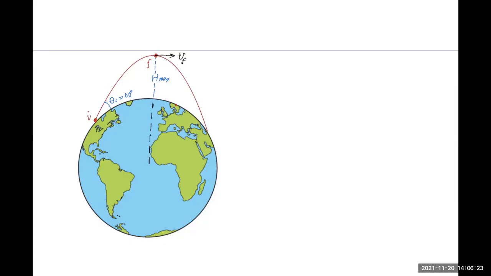So there's a second variable here, V final as one variable, H maximum as another variable. There are two variables here. We need two equations to solve them. One, of course, is the conservation of energy. What is the other one? What kind of conservation law can we use in addition to the conservation of energy? Now, we know there is conservation of energy, momentum, and angular momentum, right? These are the three conservation laws.